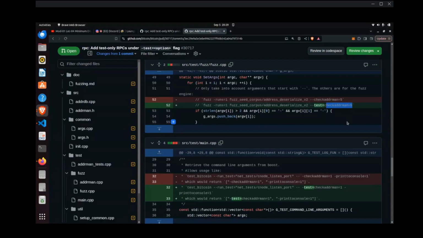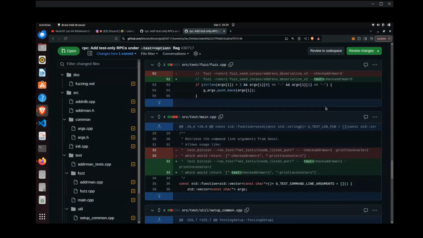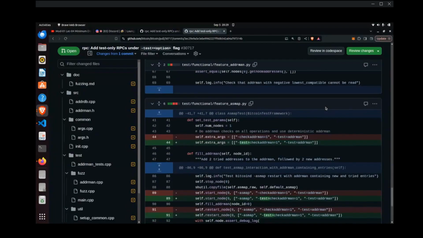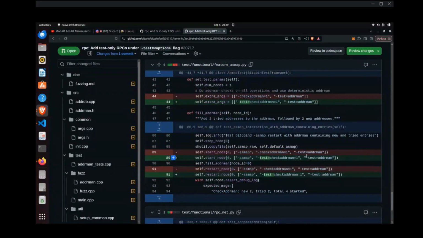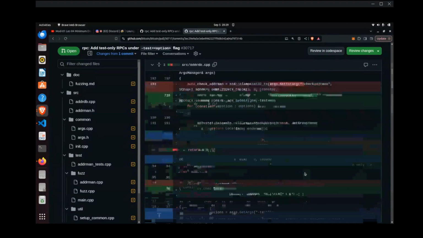So now these work with the test options RPC, and they are all the diff changes, and we can now extract this one using this function.